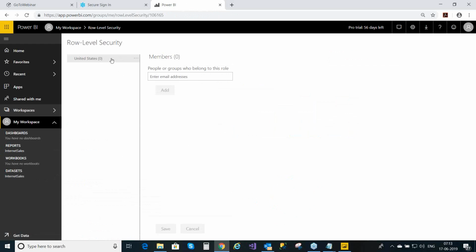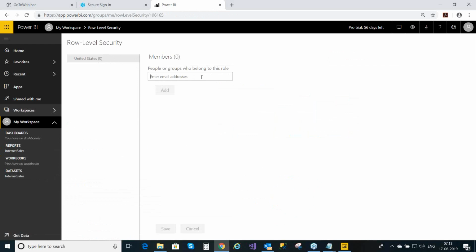You can see that this United States role is created and it is showing 0, which means that 0 members are added to this role. So here you can add the email addresses, which are your Power BI account email addresses, to this role.